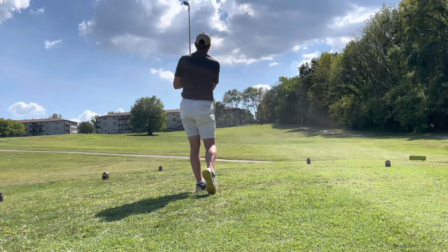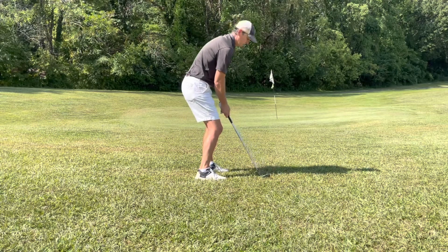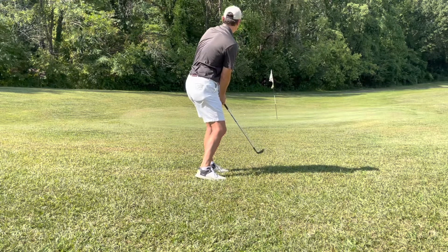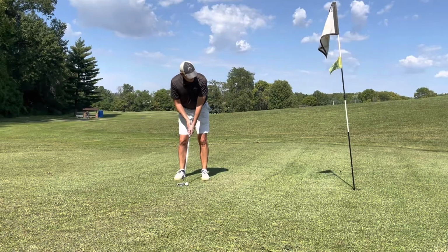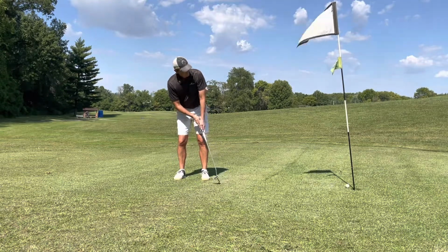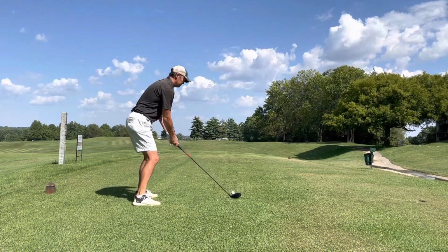So this par 3 is a temporary green. I think it was playing about 110 yards, and I hit a 50-degree, pretty good, but just too far and went over and to the left. So this temporary green, as you'll see on this putt, I had to hit it really hard. It's going right in the hole, and then just hit the brakes. And that looked like St. Augustine grass.